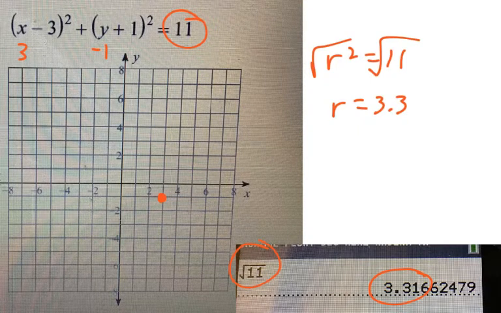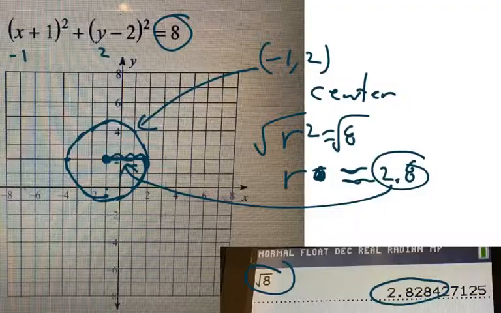So if I was to do a quick sketch or graph, I would just simply go 1, 2, 3 and a little bit further to represent 3.3. I would do the same thing going up, 1, 2, 3 and a little bit more, and the same to the left and down. Connect it with a nice arc or so. And we are done. So guys, that's basically how you graph circles.